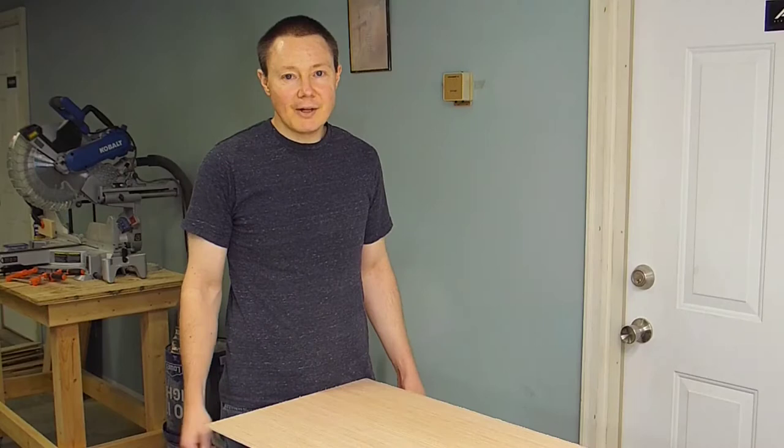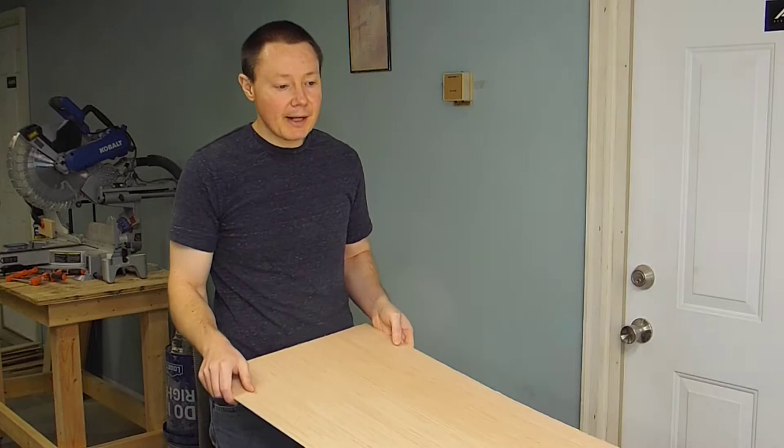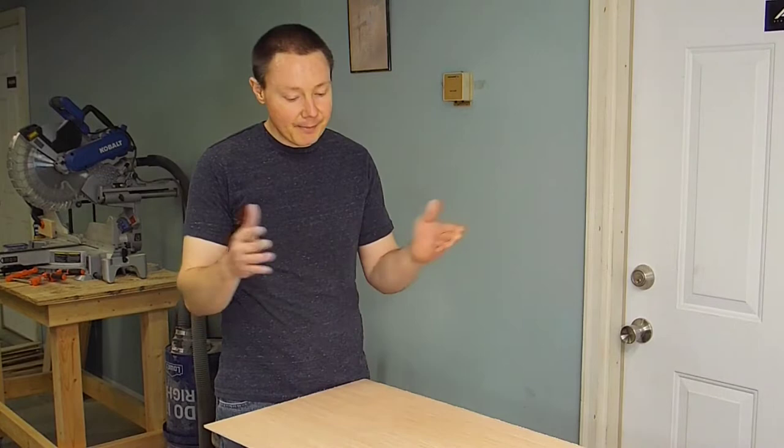Alright, this section of the wood is what we'll be using for the drawer bottoms. I'm going to rip this now to 12 5/8. That's the size of each drawer bottom. Now, this will be cut into 3 sections. We'll do that on the miter saw. Now, the other piece you saw me cut off of that just then is for the back, and we'll rip that to 16 inches wide.